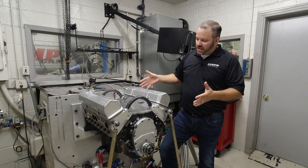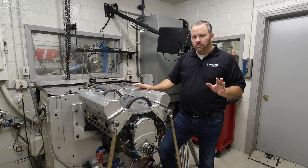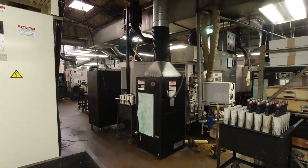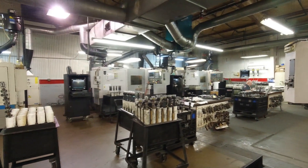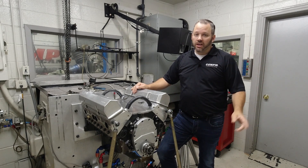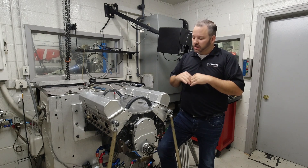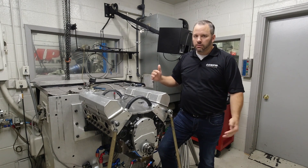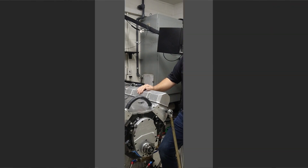Getting into the spintron cell here, you can see the engine sitting on here with a big electric drive. One really cool thing is that not but 50 feet away in the other room is all of our cam grinding equipment. When we're testing an engine setup on the spintron, we can literally test something, get the data and results, pull the camshaft out, go grind another one in 15 to 20 minutes, have a new camshaft in here, and test again. We can just do that all day long — the amount of different testing we can do in a very short period of time is second to none. There really is nobody else out there that can do the type of testing we do in the timeframe we do it.